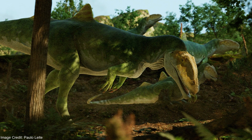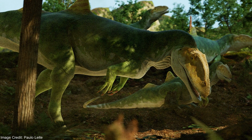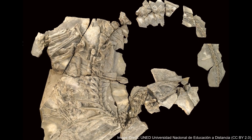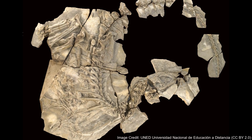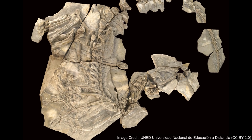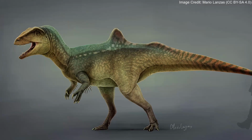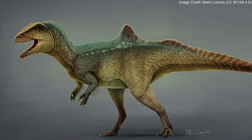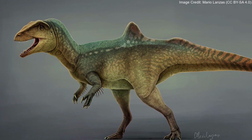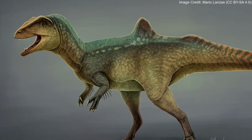Not all paleontologists agree that the bumps on Concavenator's arms are quill knobs. The most prominent alternative hypothesis is that the bumps were attachment points for muscles. However, re-examination of the arms has found that due to distortion during fossilization, the bumps were on the posterior lateral side of the arms, not the anterior lateral side like originally thought. This position makes it unlikely that they could have been left by any of the muscles present in theropod arms. On the other hand, while rare, this is consistent with the placement of quill knobs in some birds.